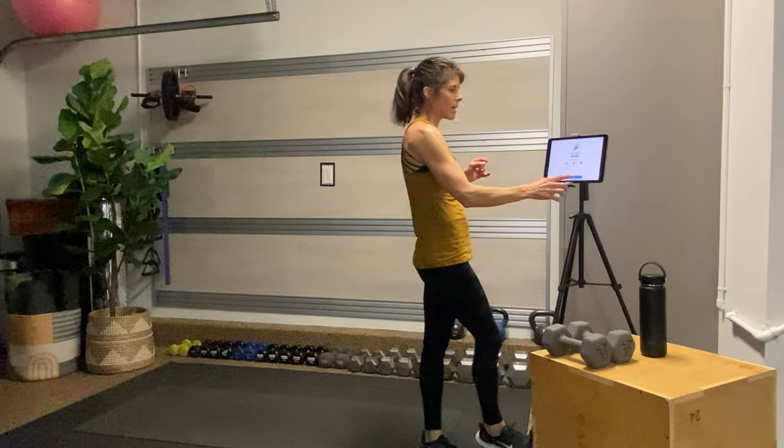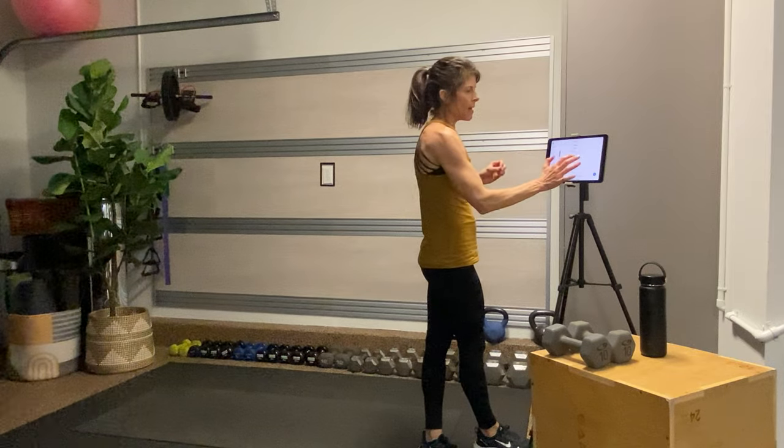Take a drink of water if you need. We have one Tabata circuit left: jumping jacks on our feet and plank jacks on the mat. If you have shoulder issues and plank jacks aren't for you, you're going to do standing jumping jacks for all eight rounds. The reason I programmed this workout to end this way is I want your heart rate high when you step off of this mat — I want you to keep burning throughout the day. We've used dumbbells and weight to work our muscles, and now we're going to use body weight moves to amp up our cardiovascular system. It's only 20 seconds.